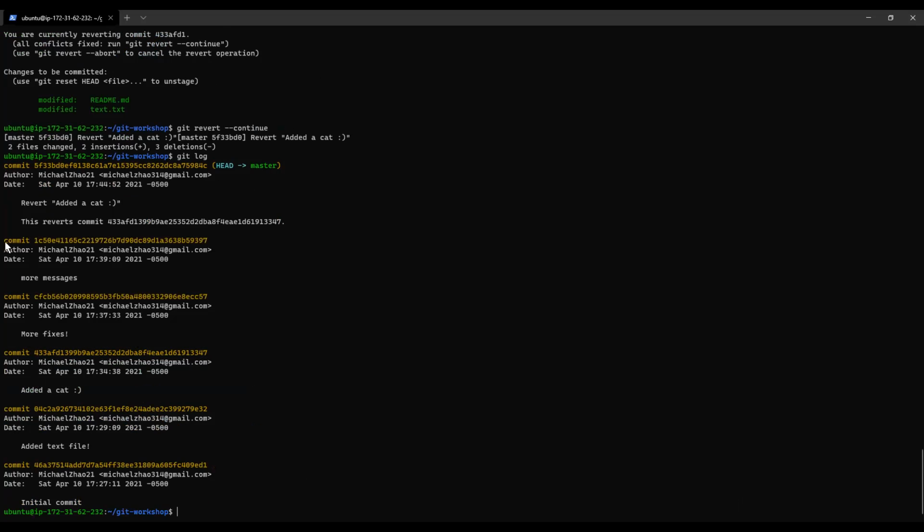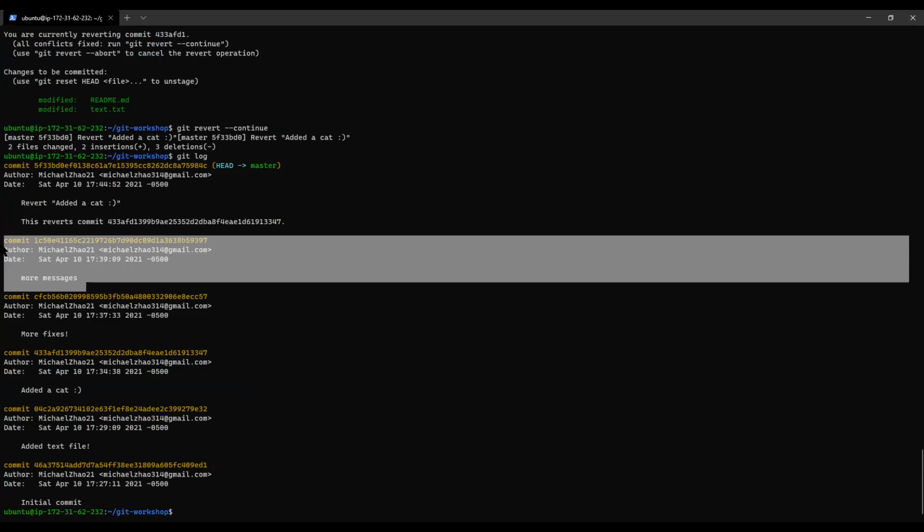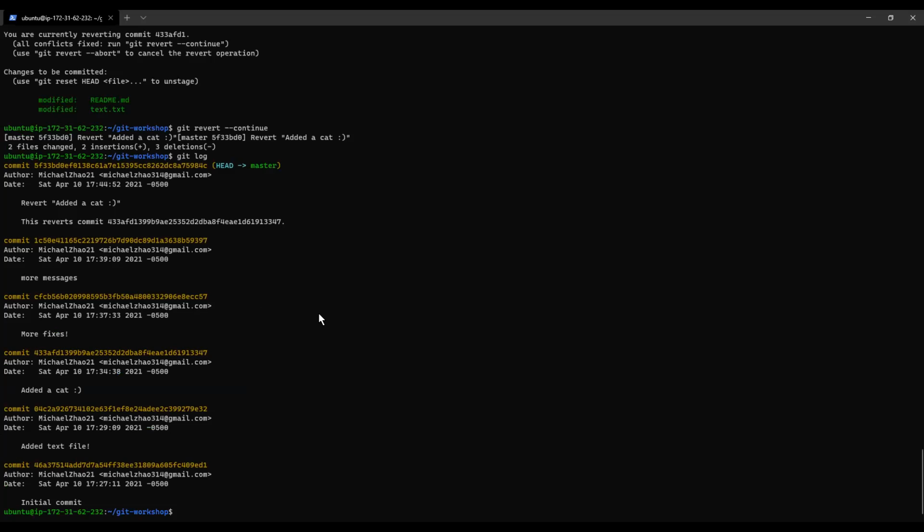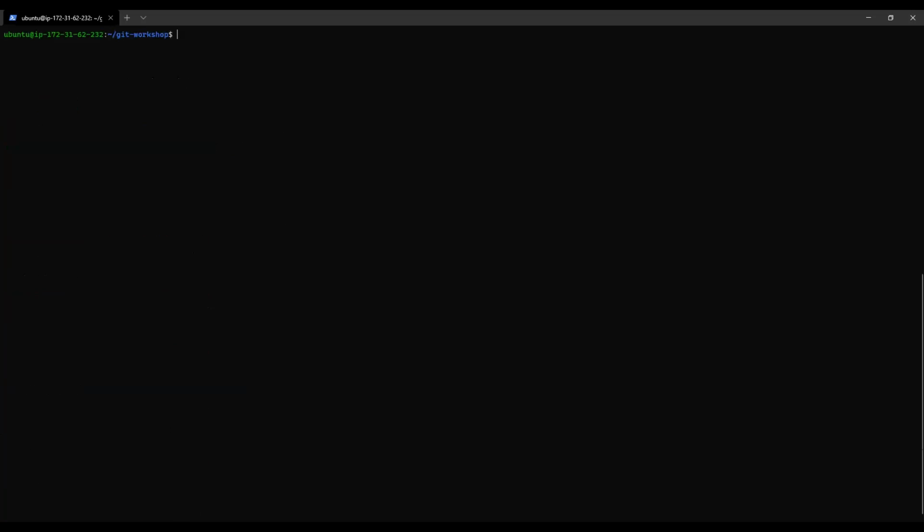So if we wanted to get the state of this back, we could revert again to this version. And so yeah, the revert is very useful if you made a big change and then you want to go back a version or multiple versions even.